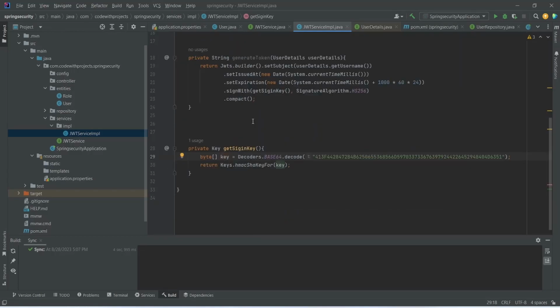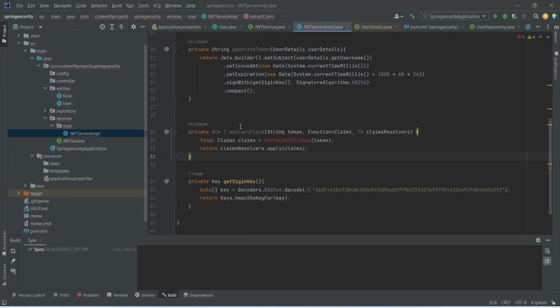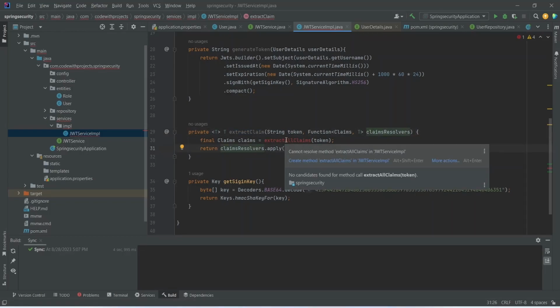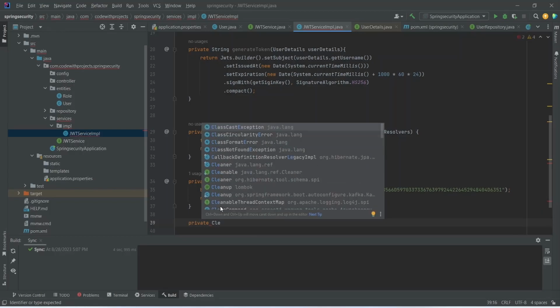After the token generate method, we need another method which will extract the username from the token, and to extract the username from the token we need a method to extract the claims from our token. So for that we can create a method extractClaim, and here we will accept the token, and then we will accept the claim resolver, and here we will call another method to extract all the claims from the particular token, and from those claims we will extract a particular claim. So let's go and create this extractAllClaims method. This will be a private method and it will return Claims.